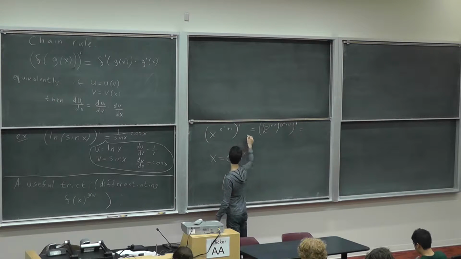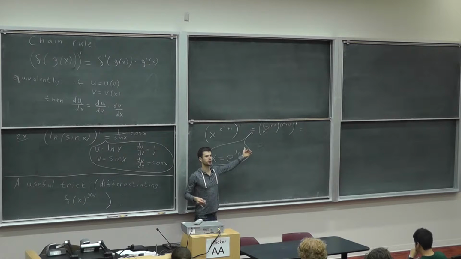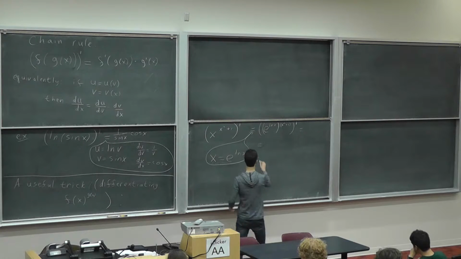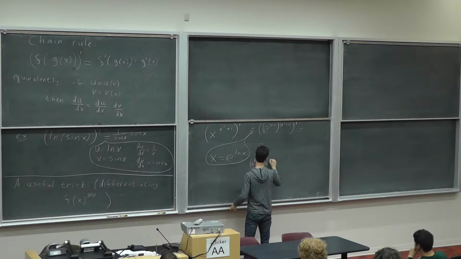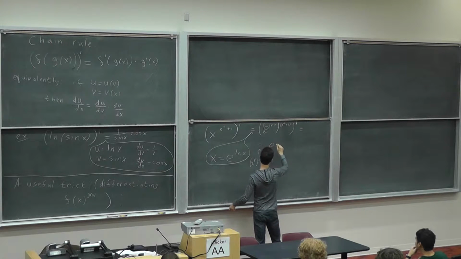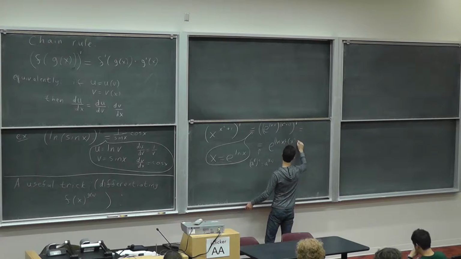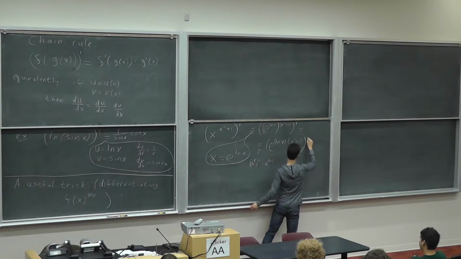So this is this step. Next I will use the rules for powers: a to the power b and then raised to the power c is the same as a raised to the power b times c. So here I'll use this, and write ln of x multiplied by x squared plus 1. And now I'm trying to find the derivative.